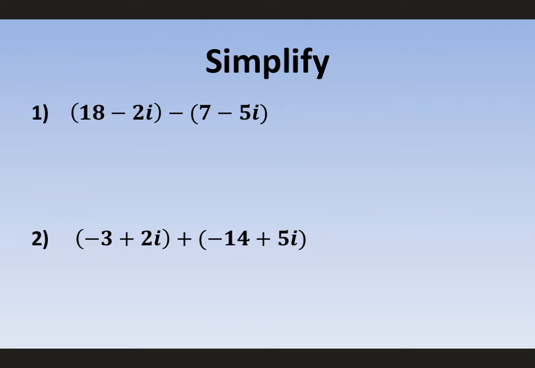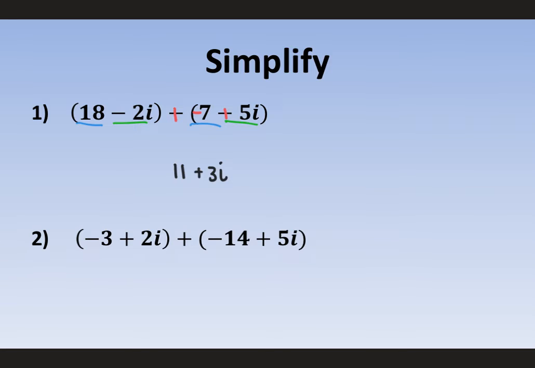So this first one here, we're going to distribute the negative. So I'm going to make that a plus, minus, plus. So everything becomes opposite after that negative gets distributed through. And I'm going to combine the real stuff with the real stuff and the imaginary stuff with the imaginary stuff. So real with real, imaginary with imaginary. All right, so my real stuff plus my real stuff, I get 18 plus negative 7, that's 11. And then negative 2i plus positive 5i is positive 3i. There we go, pretty straightforward.